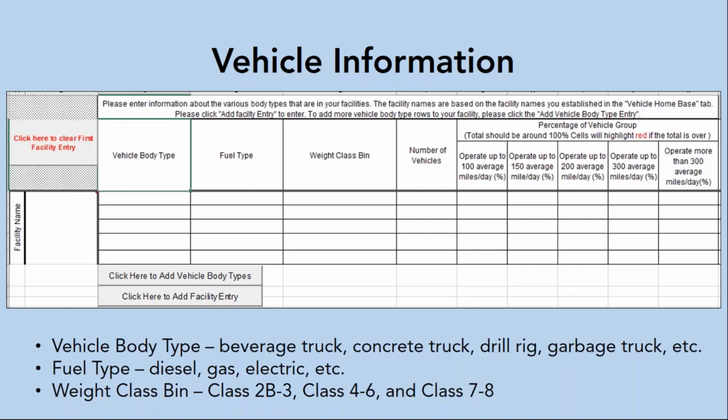For example, if the mileage for a group of 110 vehicles is being evaluated, where 10 vehicles are backup vehicles, then the percentage calculation would be based on the 100 vehicles that are being operated. If 16 vehicles operate less than 100 miles per day, then the response would be rounded up to 20% of the vehicles operate less than 100 miles per day because you're rounding to the nearest 10%. This is the section where the total percentage should add up to roughly 100%.